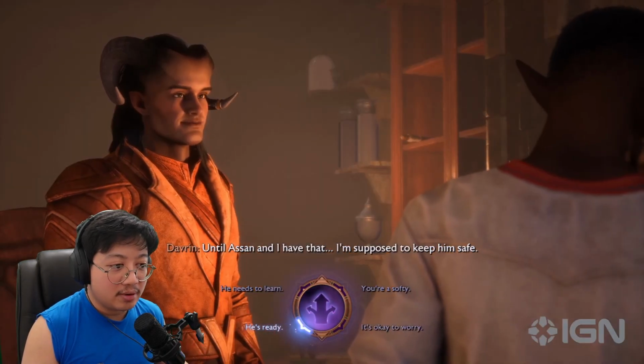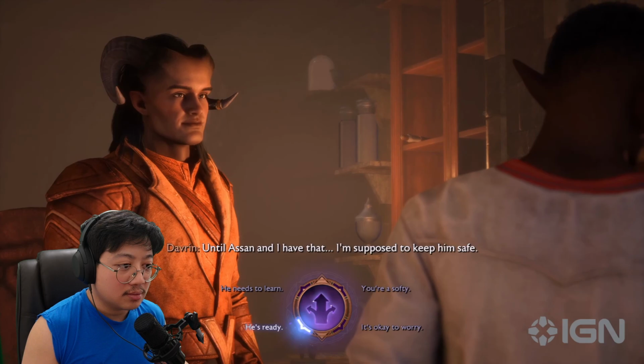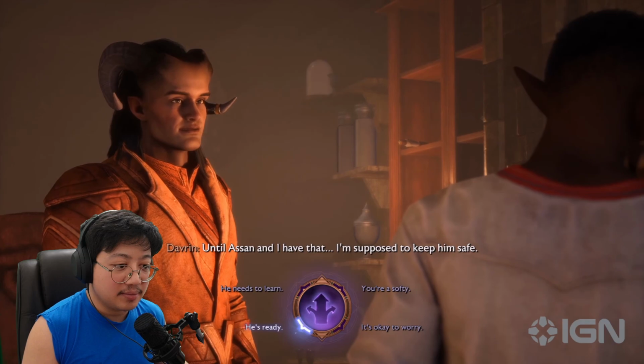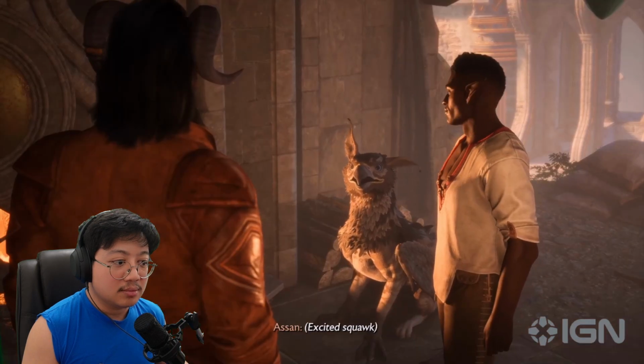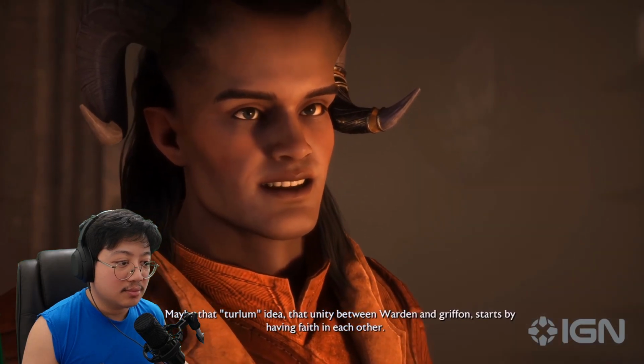I find the Griffin options adorable. And very importantly, I know this is a question on everyone's mind. Yes, you can pet Assan. Nice. Thank goodness for that. All right, what are we going to be doing next? We're going to finish getting this information from Davrin on the Gloomhowler, and we'll be off to Hossberg and the Crossroads.